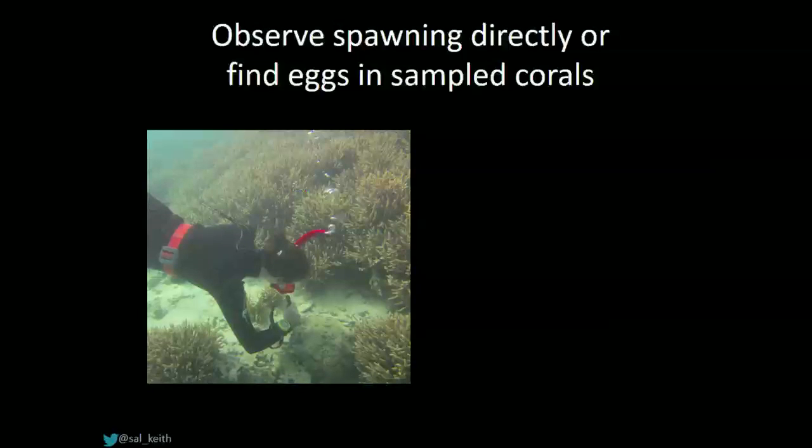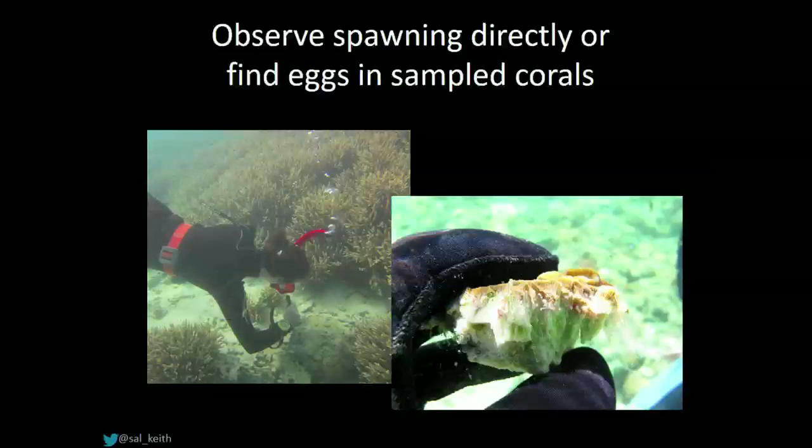So there's a couple of ways we can do this for corals to try and understand which months they're spawning in. The first is to just look for the spawning itself or for those weird spawning slicks. But the other thing we can do is go underwater with a hammer and chisel away at corals and get little bits of corals, and then we can look in them and you might be able to see the little pink bits in there. We can see if they have eggs in there, and depending on the maturity of those eggs, we can tell if they're going to spawn in that month or the next month. So we can actually get data without having to be there on the specific night that they're spawning.